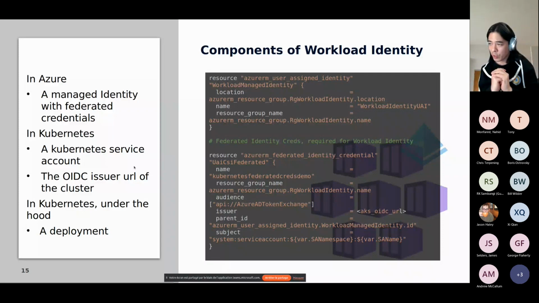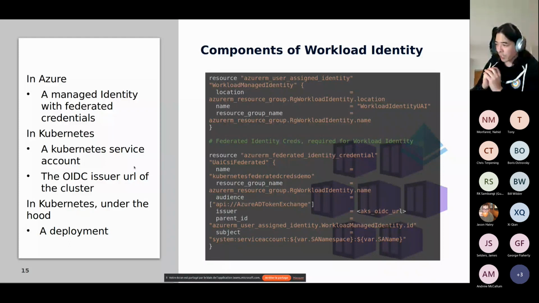Just so you know, you have the managed identity on which we associate a federated credential, and you can see a few things. The identity is easy to do any way you want to do it. The federated credential is not that difficult to do, but we need to find a few parameters so that we can make it work. As you can see, we need to refer to the managed identity.